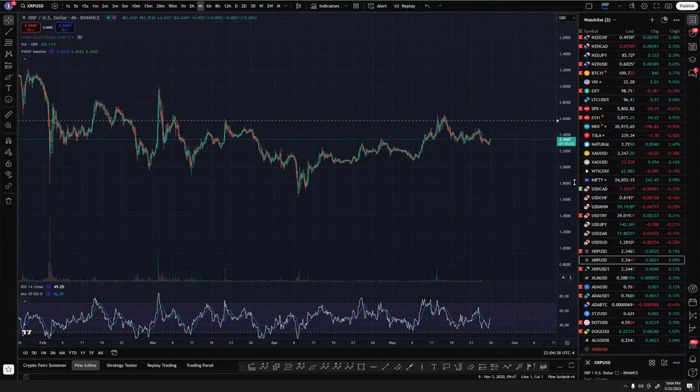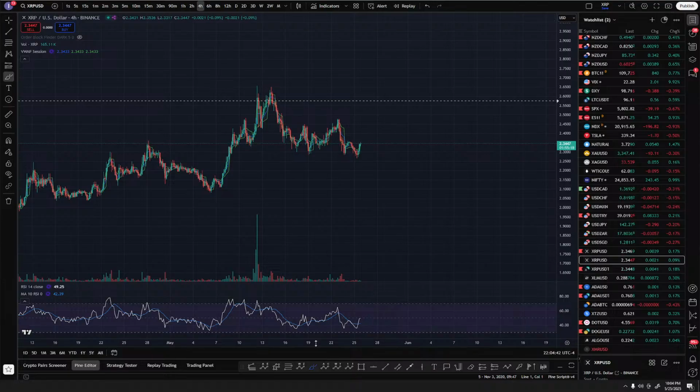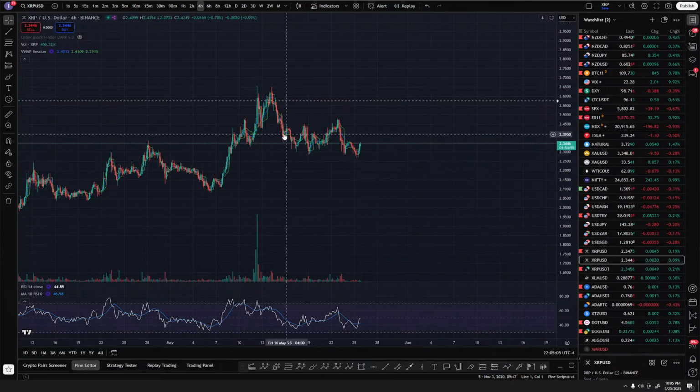You could count XRP. Just looking at this wave, you have a 1, 2, okay? Then you have another 1, 2. Now what? This could be a 1, 2. This could be a 1, 2, 1, 2, 1, 2. That could be setting up for major movement to the downside. That's one way to look at it. Okay.